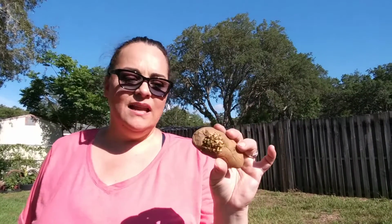Today I'm going to try and regrow some potatoes. Now what I did was I saw that some of my potatoes had those eyes on them. So I heard so much about just regrowing them. So I'm going to try it.